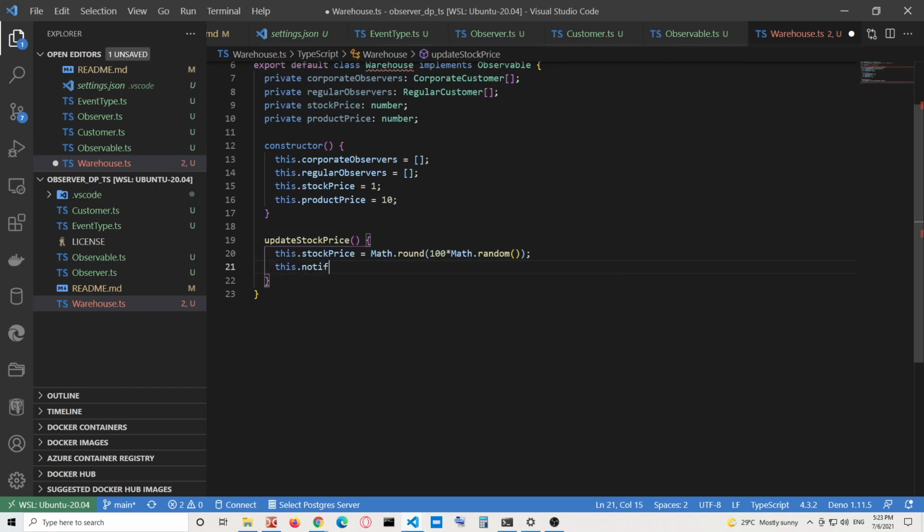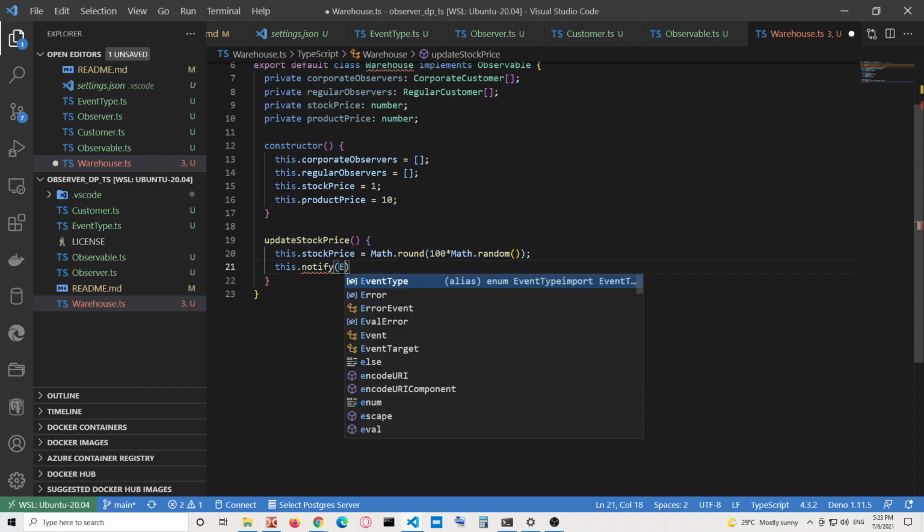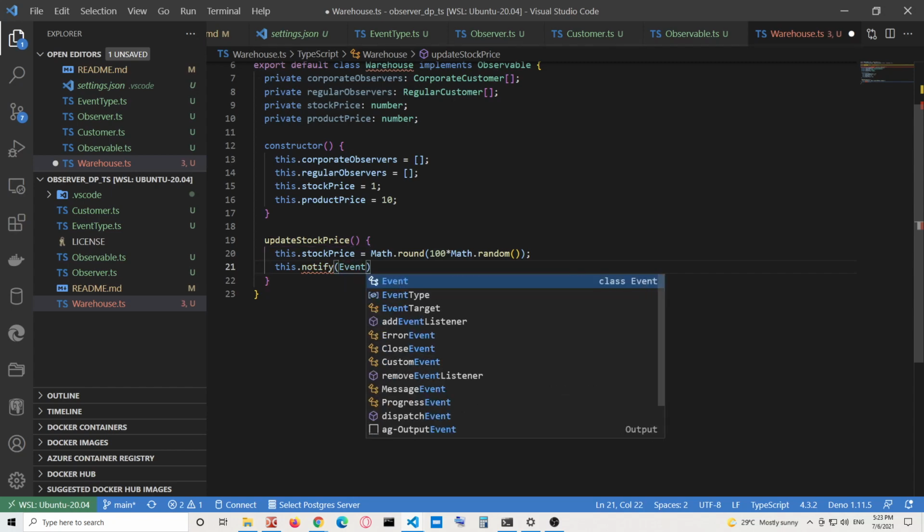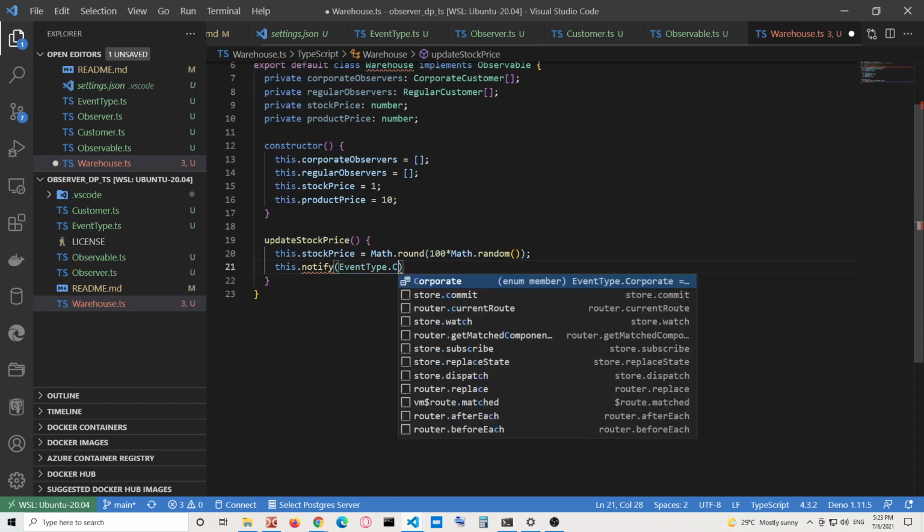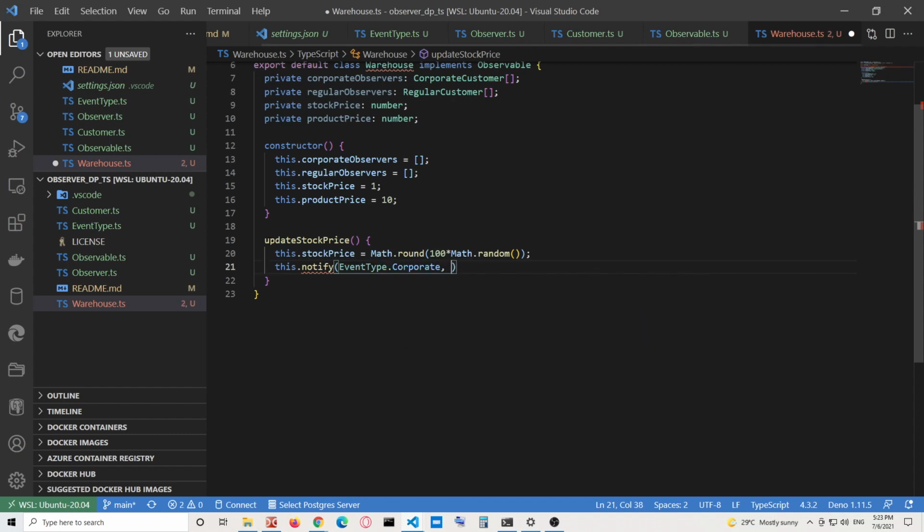So the function isn't there yet, but we are going to implement that. I'm going to notify the corporate observers list. So event type in this case is going to be corporate, and the info in this example will be a string.